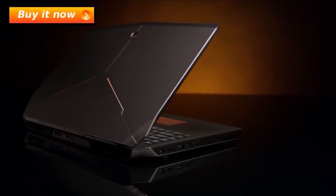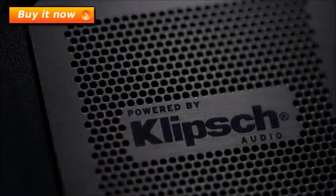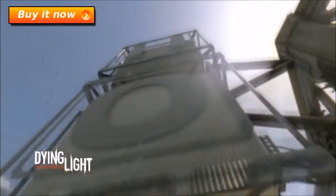It has a myriad of different storage options between hard drives and SSDs, and we even integrated a subwoofer into the product. It was designed to give you the most amount of performance possible. We're going to deliver the full rated wattage, and we're not going to throttle that. This is what we call full throttle gaming graphics.